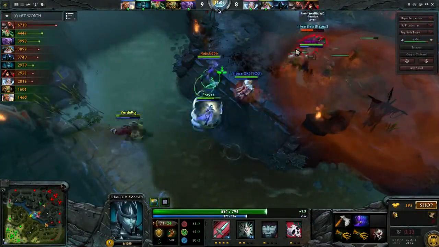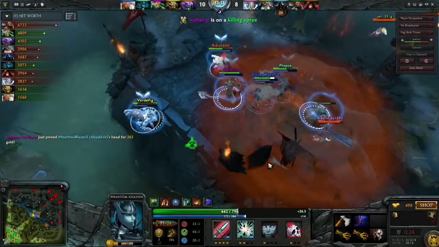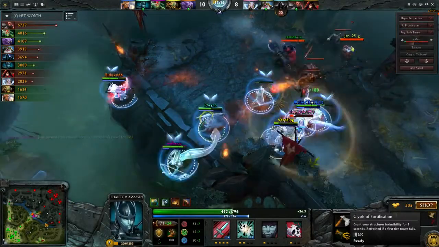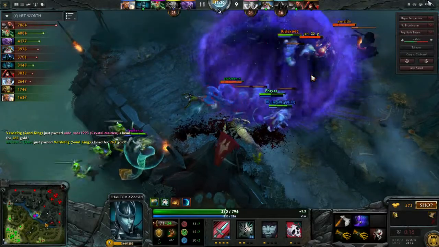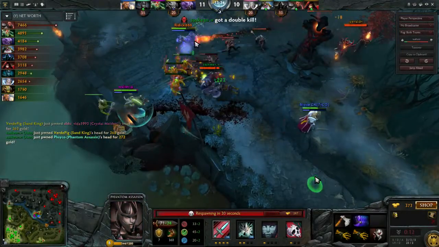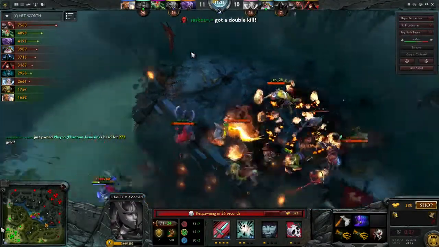No sorceries available. Easy kill. Crystal Maiden is pretty much in the worst position possible. Now the axe comes in, and this is trouble. This is really bad. Oh, the axe just falls right as it gets out of that. Of course, the Void Chrono did absolutely nothing there. It just prolonged everything.